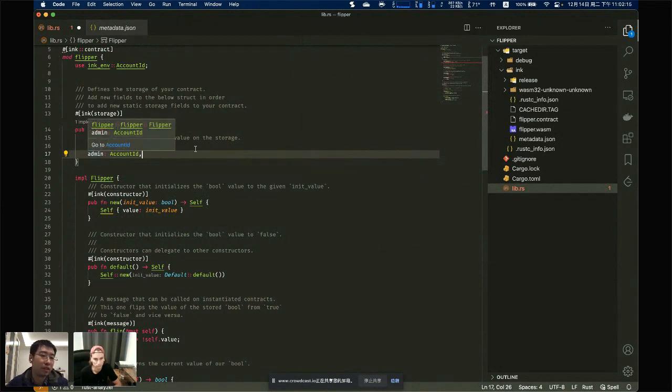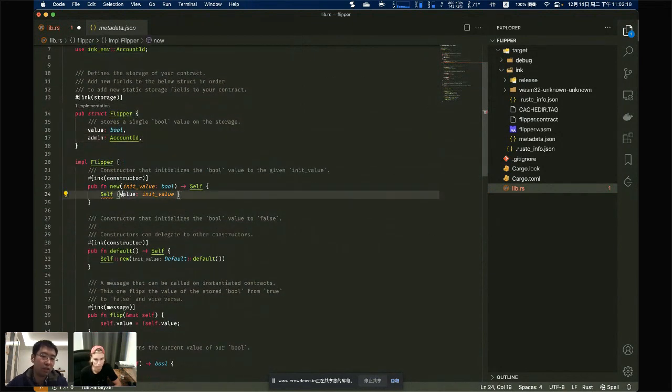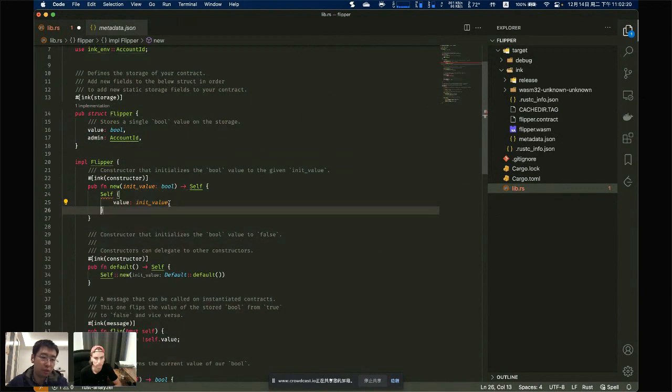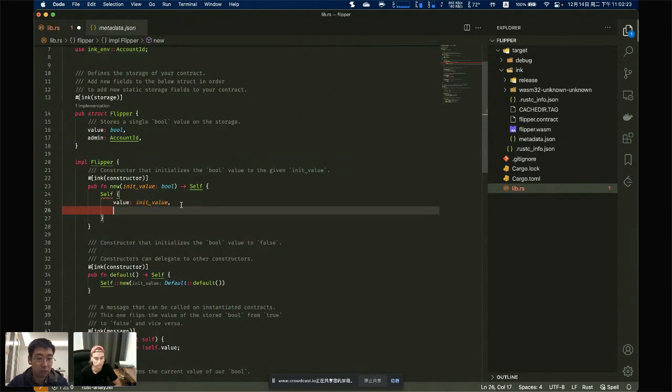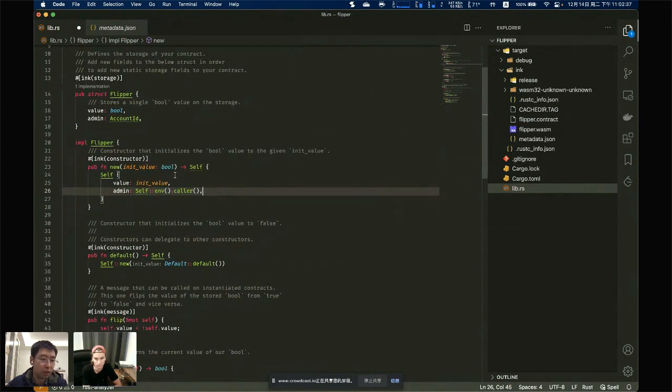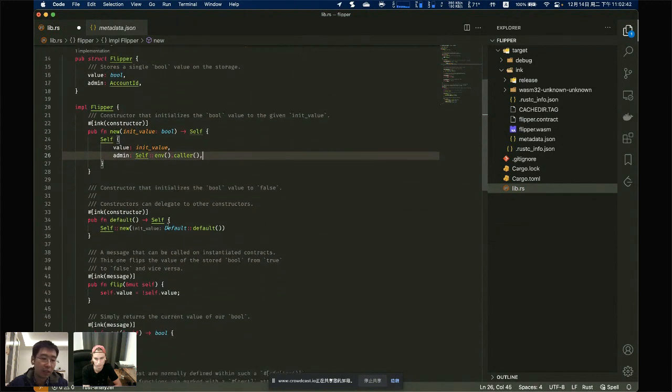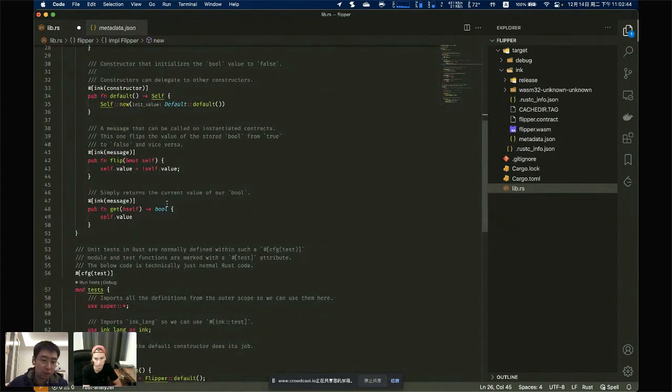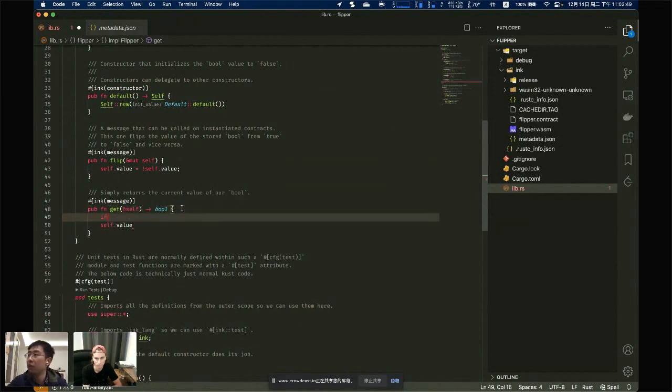Yes, the admin should be initialized to the contract deployer. We set the admin to the person who called the constructor of our contract, the deployer of our contract, and then we can add access control here.